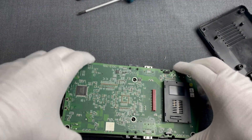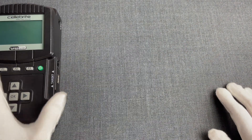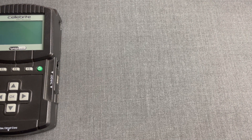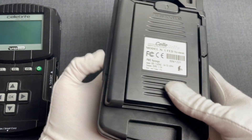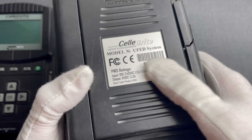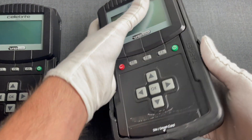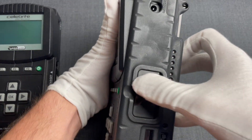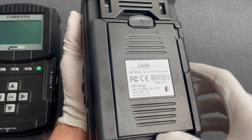Putting everything back together and continuing with another UFED variant. This device had massive success in government agencies globally, and that literally changed the strategy of Cellebrite to focus primarily on the select space moving forward. One such upgrade was this — a Bravo 15 upgraded to Bravo 16. A huge differentiating factor here is its protective rubber case allowing government agents to use them in the field safely, as well as the addition of an embedded battery to allow use with no need for an external power source.